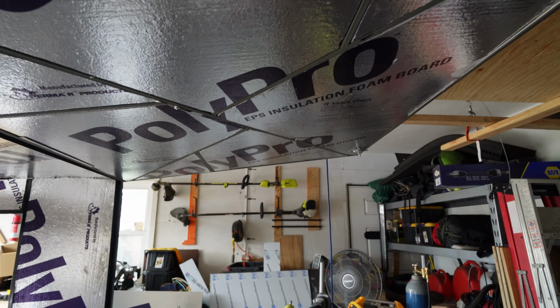So I already messed this up once, but when you go to put this on, you want this vent to open to the front of your trailer. That way, if you leave it open accidentally going down the road, the wind will push it closed versus ripping it off.